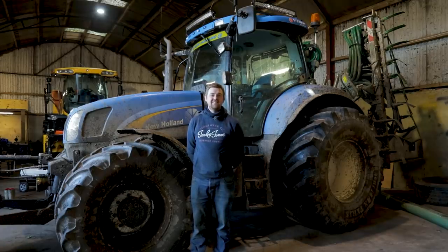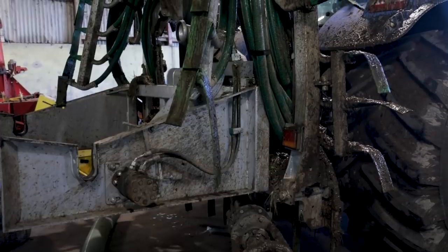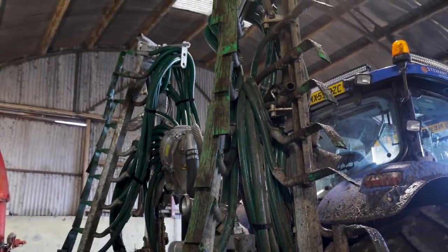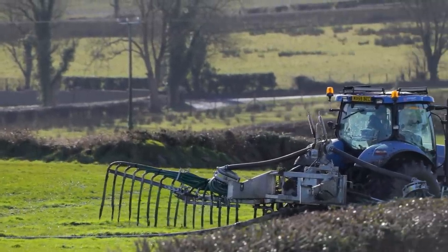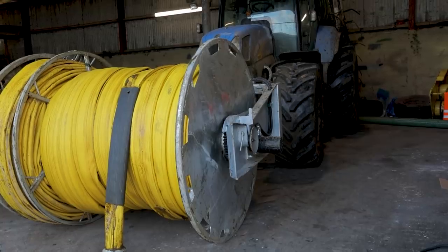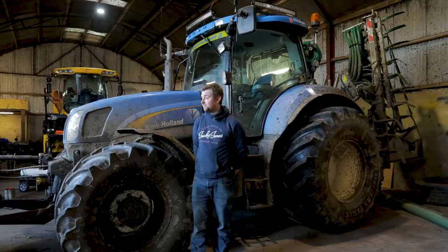Okay. So you're pushed on this year in the Agri division. This is a completely new outfit behind you. Yeah, we've bit the bullet and we bought ourselves a pipe system. And it's the first year of it, so far so good anyway. It's an Agquip, yeah. It's a 12 metre dribble bar and drop-out reelers. This is Agquip's first drop-out reelers that he's made. And we're very, very well impressed with it.